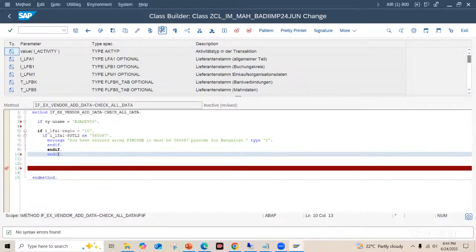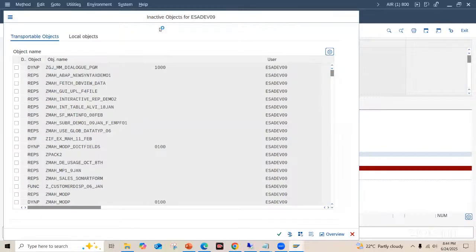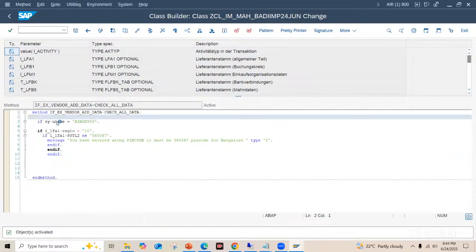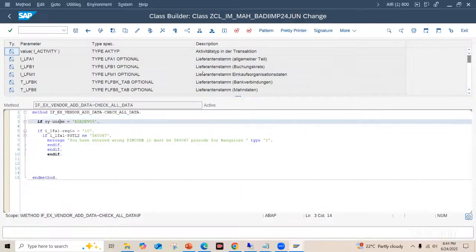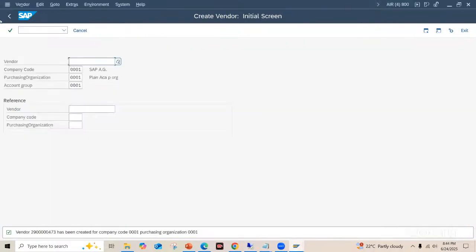Activate. I put a breakpoint here. Stop, execute. A new vendor will be created again.